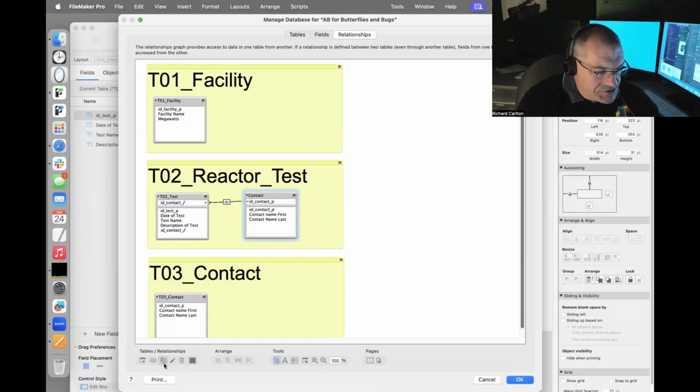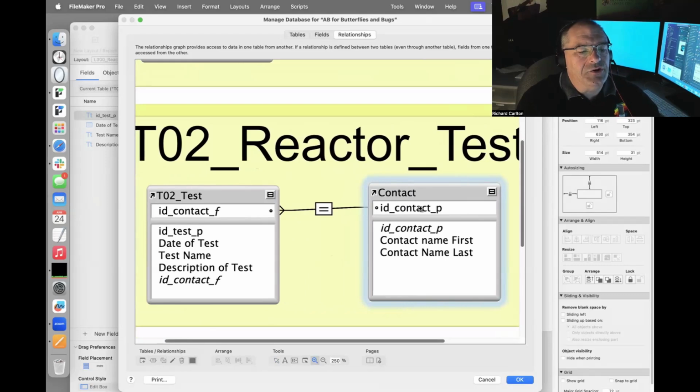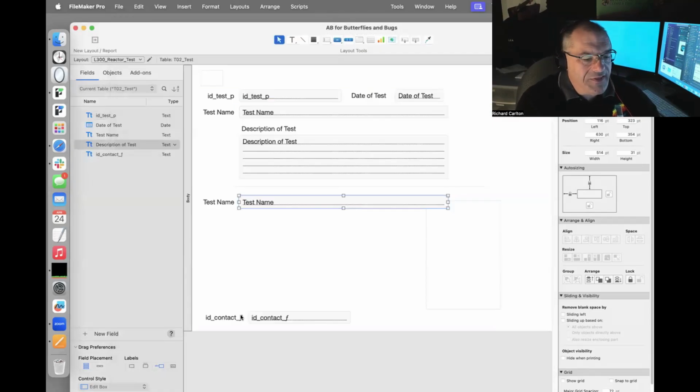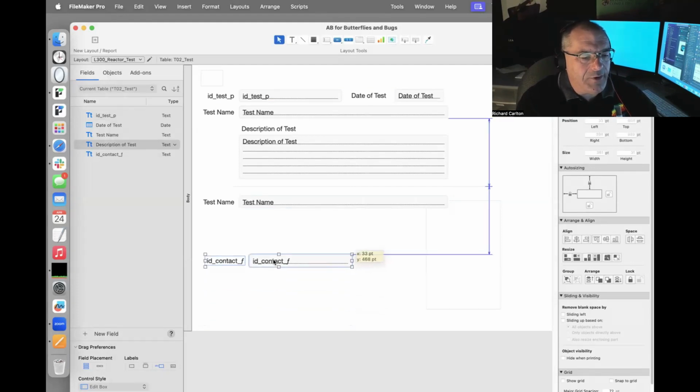So if I come over here to the zoom button, which is right here, this primary key is unique to this person. This is going to be Professor Smirnov. And this Professor Smirnov could be in here and have more than one reactor test. Right? He's a PhD smart person. He has probably more than one test. Okay. We say, okay, we define this field over here, the ID contact foreign key.